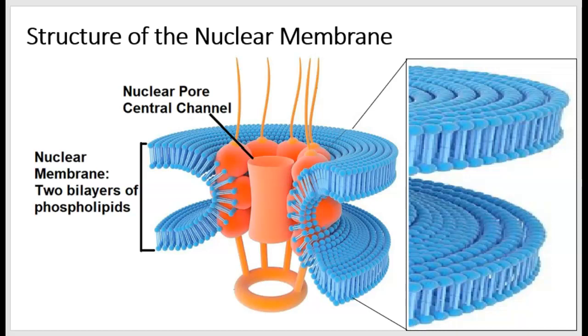This slide shows a picture of the nuclear membrane in more detail. Note that there are two phospholipid bilayers, shown in blue, and in this instance we see the structure of a nuclear pore through which RNA can move. In contrast to this nuclear membrane, the cell's membrane has only one phospholipid bilayer.